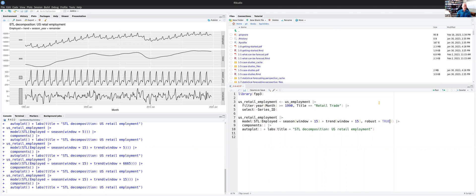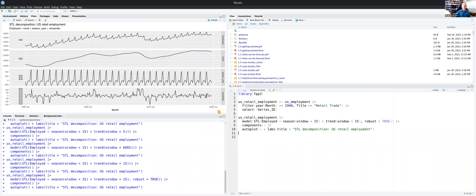You can say you want a robust fit and then it will down weight unusual observations so they don't have an effect on the final result. In this case, there aren't any really unusual observations, so it shouldn't have too much of an effect.